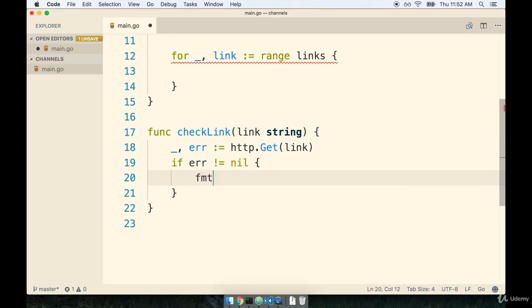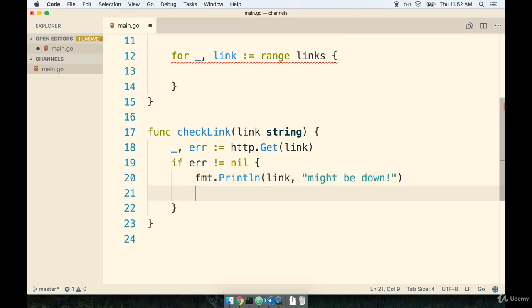In that case, we'll print out fmt.Println, and we'll say link plus our string, might be down. And we actually do not have to use string concatenation in here. We can just separate the two into separate arguments, and that'll print out the correct string for us. And then immediately after printing out a little warning message right here that says, hey, it looks like something might be wrong with this domain, we'll put in a return statement to make sure that we don't do anything else inside of this function.